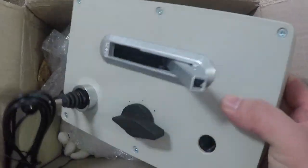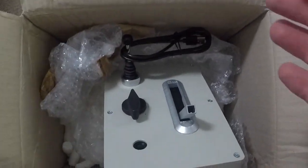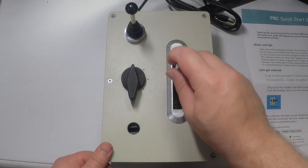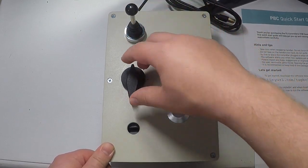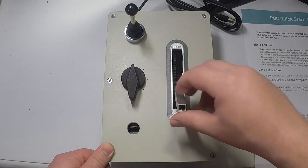So what we're going to do, we're going to put this on the desk. We're going to try and set it all up. And we're going to have a bit more in-depth look at this. Okay, now that we've got the PBC on the desk, we can have a little bit more of a look at it. We can have a look at the feeling of it. You've got the horn here. It all feels pretty decent quality. We've got the reverser. This is where our master key will go in a second. We'll have a look at them.